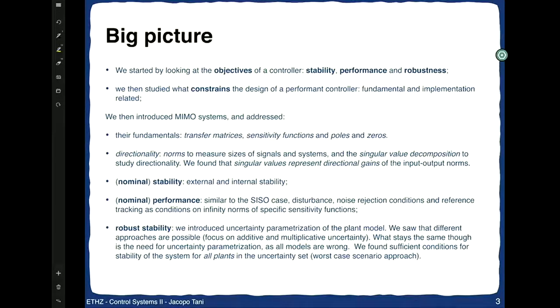And last time we introduced the concept that we talked about robustness in the sense of model uncertainty. I hope we agreed that if there is one thing that there is little we can do about, and a fundamental truth, it is that every time we use a model of a system that we base our controller upon, it's fundamentally wrong. The model only captures some behaviors of a system that might be of use to us, but eventually there is always something missing. It could be a high-frequency behavior, it could be an unmodeled dynamics, whatever it is.